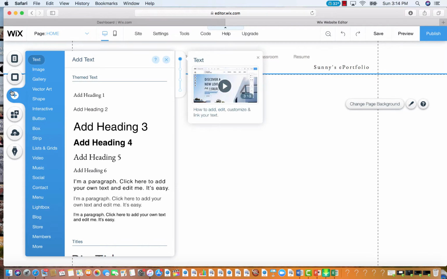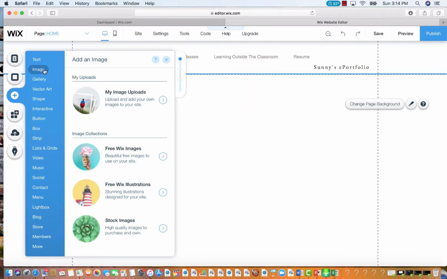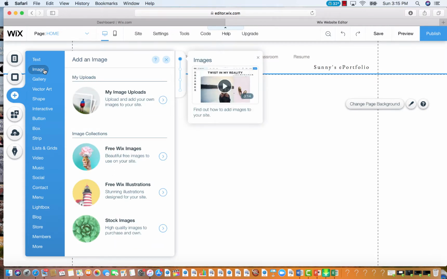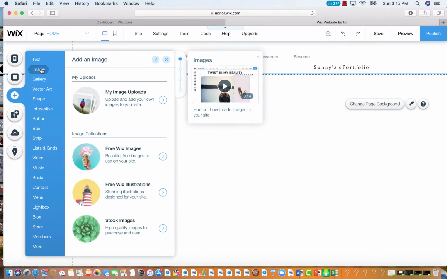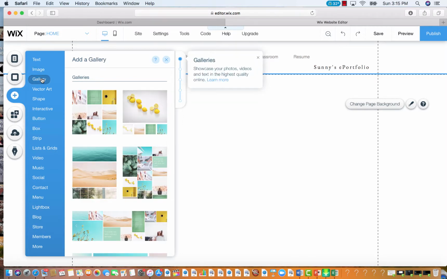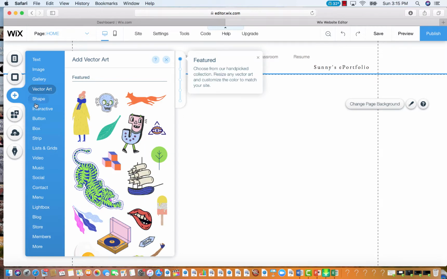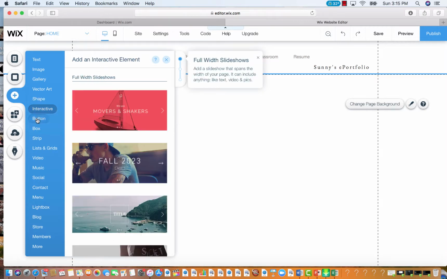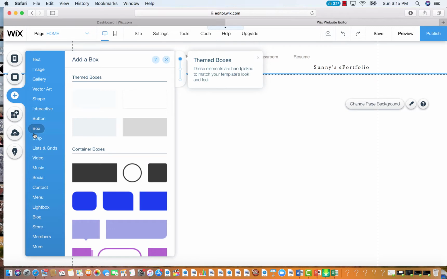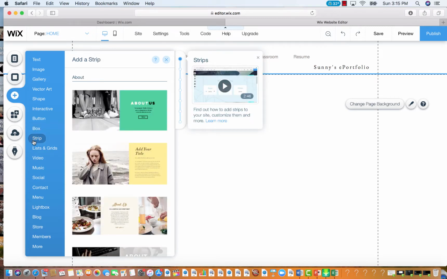If you click on Add, you can see that you are able to place almost anything on your page. Words, images, either images from Wix or images that are on your computer that you want to use. You can add a photo gallery, vector art, some sort of shape if you're trying to do a button. Let's see, boxes, there's a certain type of strip that's a design element.